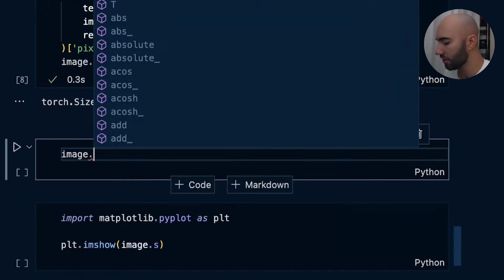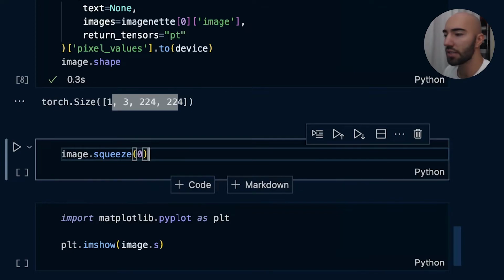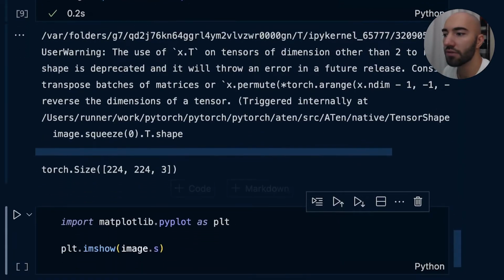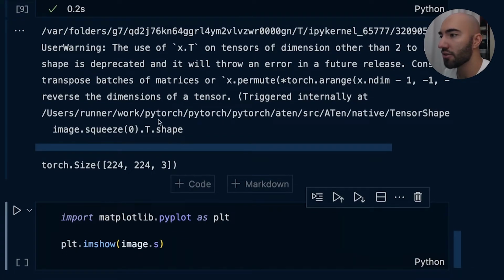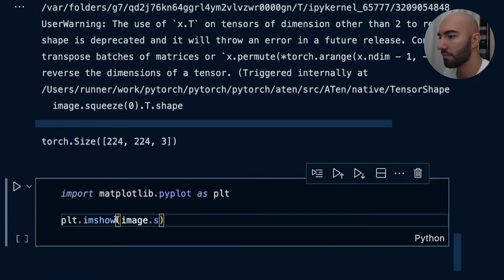So image.squeeze 0. So I'm going to remove that first dimension, and I'm going to transpose it. So we put the 3 color channels at the back. This is for matplotlib to be able to actually show us this. So I'm going to take that. I'm going to put it here.